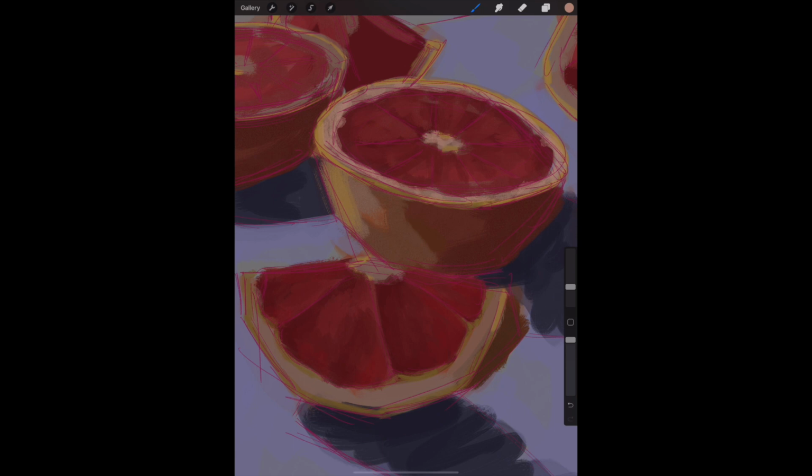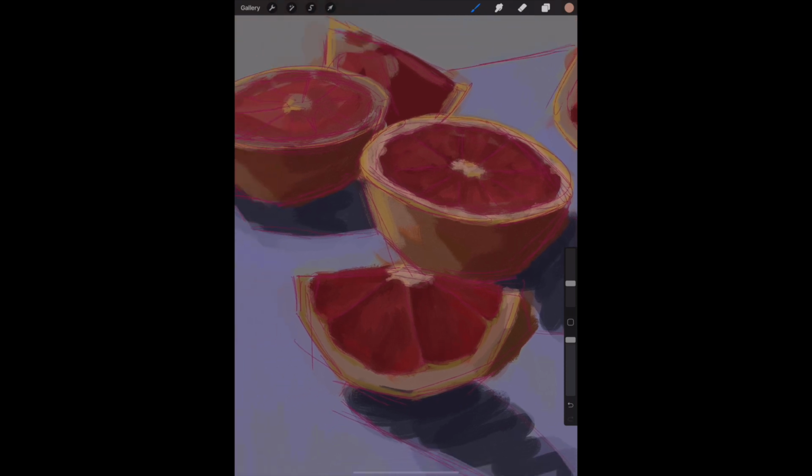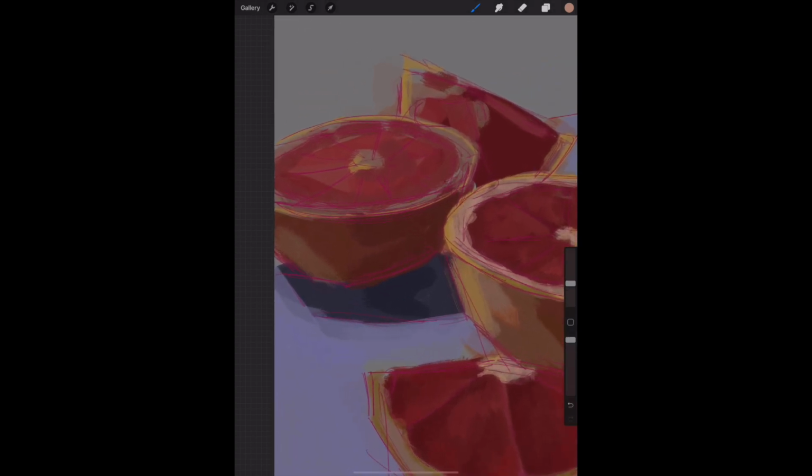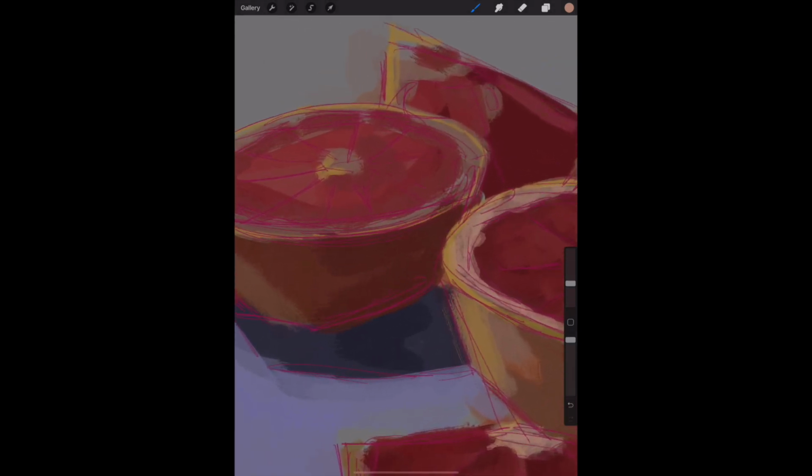One of my recent favorites is the Liquify tool in Procreate, which I guess the best way to describe it is, say you draw a face and then you notice that like one of the eyes is higher than the other. In traditional art, you gotta erase the eye and redraw the dang thing. But with the Liquify tool on Procreate, you just kind of drag the eye down and suddenly it's good.